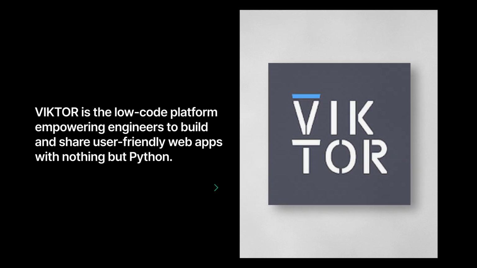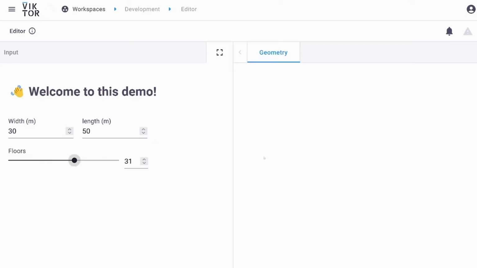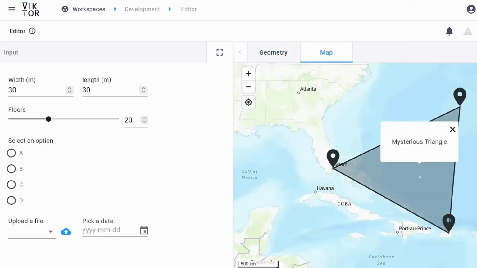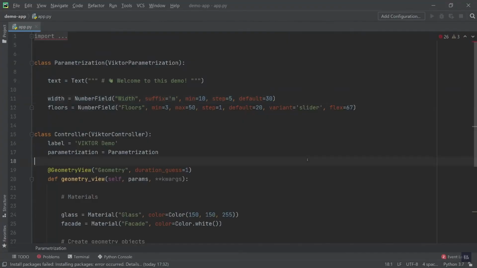This next tool isn't totally free, but that doesn't mean that it's something you should not look into. And this is a platform called Victor. It's not so much a software, but a platform that allows you to bring your engineering tools to the next level, providing the versatility that things such as Excel packages do not provide. So what is Victor? It's an online cloud platform allowing you to make simple web widgets that can do either complex or simple analysis, with the backend being in Python.